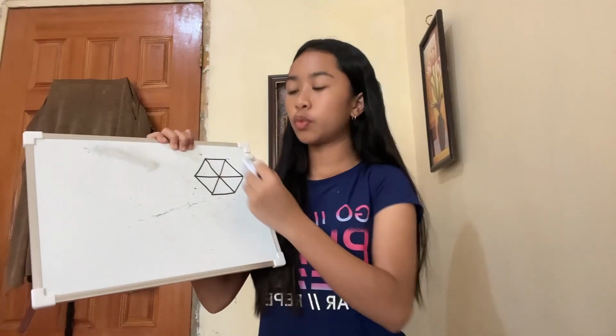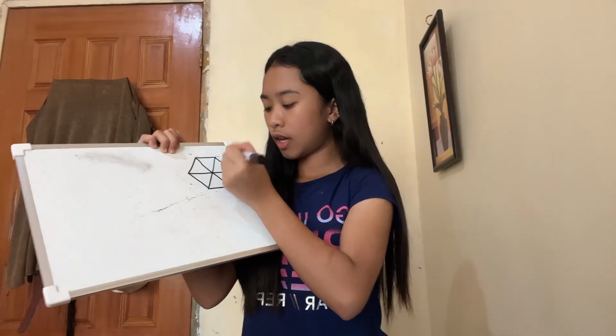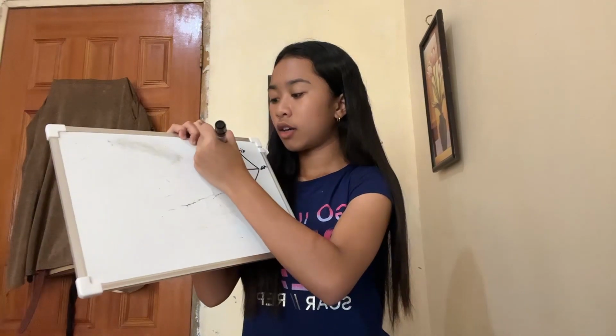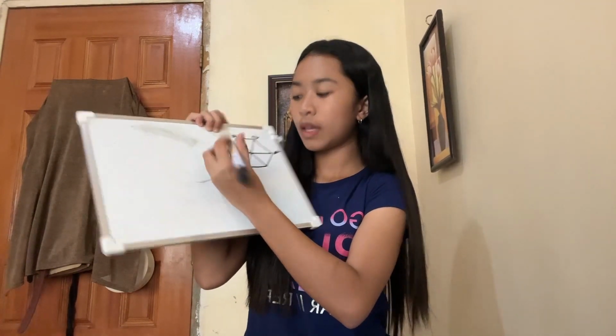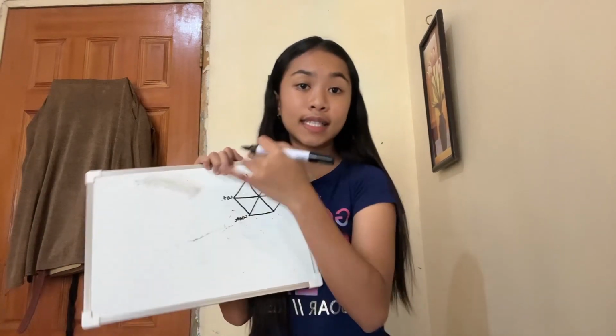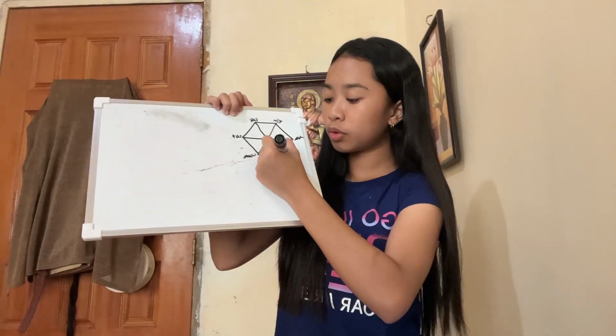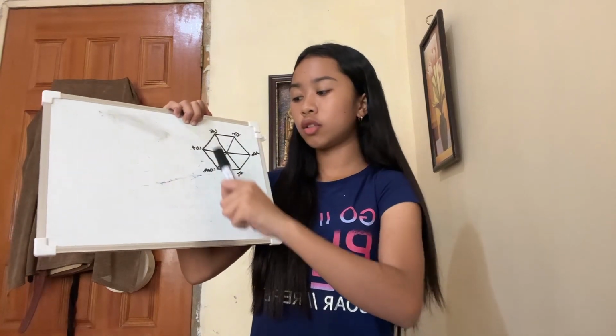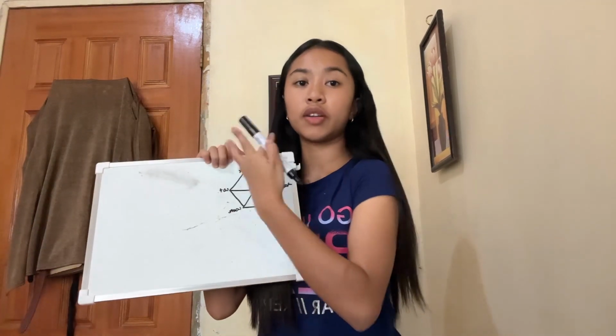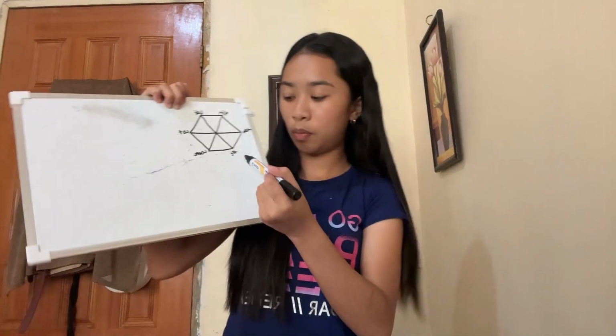So here, I have the whiteboard, and this is my illustration of my super hexagon. Then, I'm going to put the trigonometric ratios. So, I'm going to put tan here, sine, cos, cot, and here is the cosec, since all the c's should be in the right side. And the remaining is sec, and we will put it here.